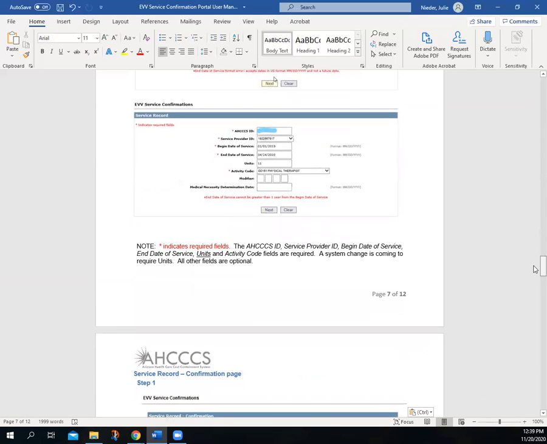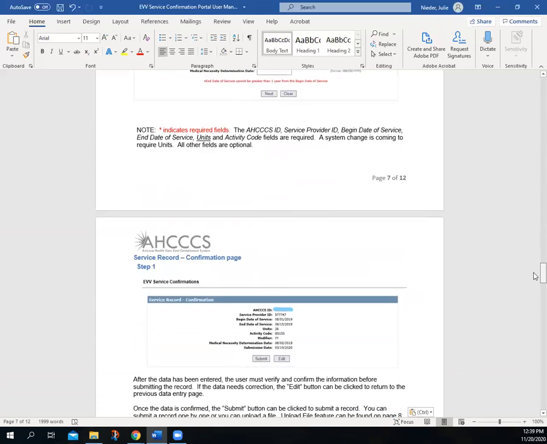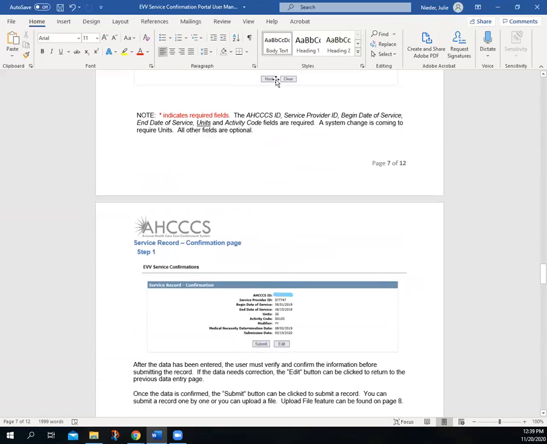Once you have corrected all of the values, you will click Next, and you will receive a service record confirmation page. This is where you have the opportunity to do one last verification, ensure everything's accurate. If it is not, you may click the Edit button and then make your changes appropriately.